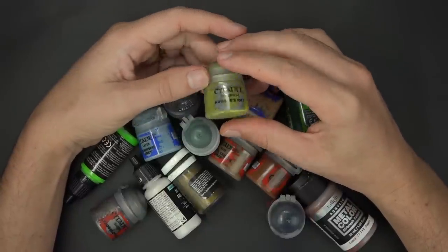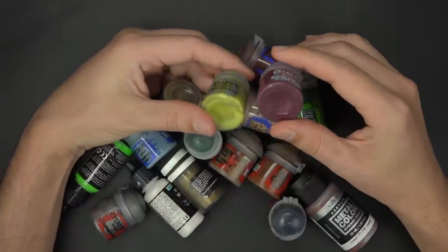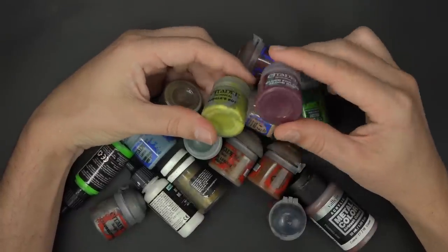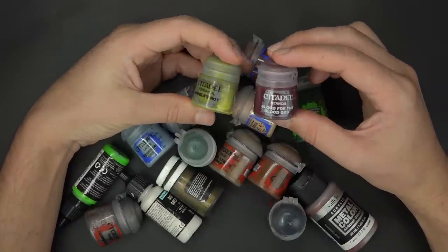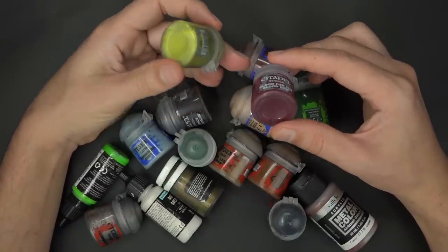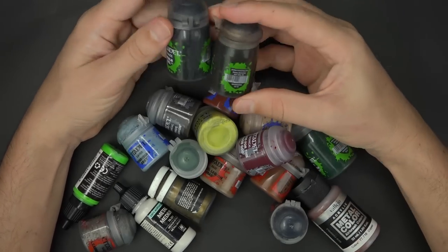And for the orc booze, I'm trying to decide between Nurgle's Rot and Blood for the Blood God. Blood for the Blood God, kind of a red wine colour, or Nurgle's Rot, like, what the fuck is that slop that you're drinking kind of thing, you know? Not sure at this point.